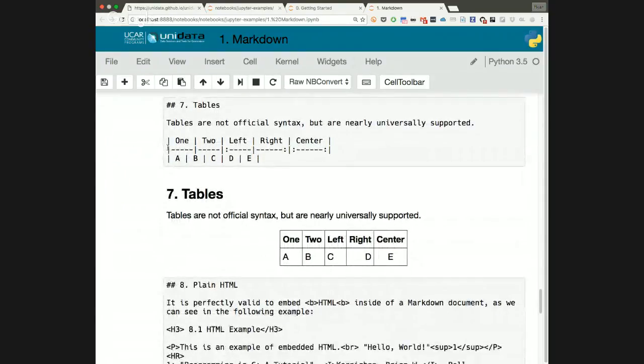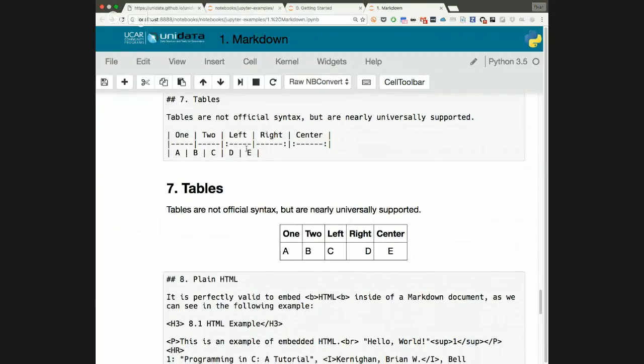And then while it's not official Markdown syntax, you can do tables. There are several flavors of Markdown. At the top of this page, it takes you to the developer, the guy who made Markdown. It takes you to his webpage, and it says, this is Markdown. And not having tables is kind of lame, but that's how it works. But in Jupyter Notebooks, as well as some other things, I do believe GitHub will allow you to do a table like this.